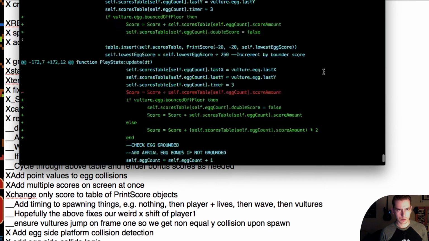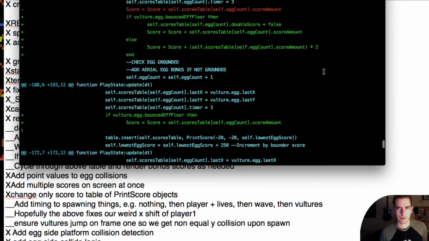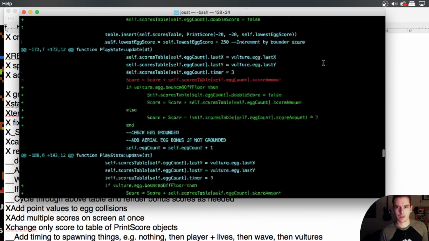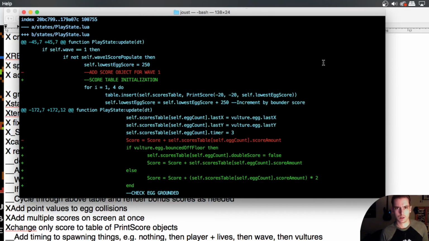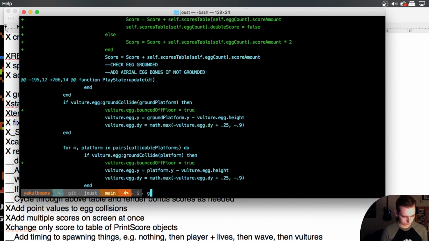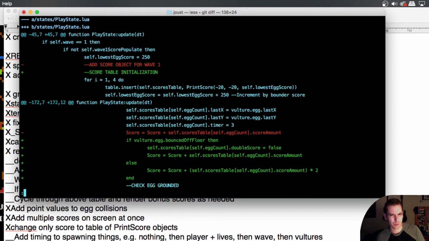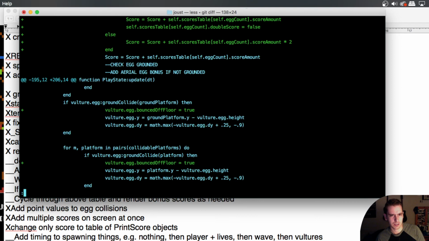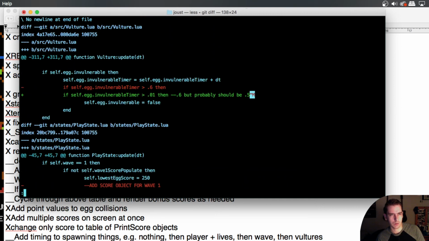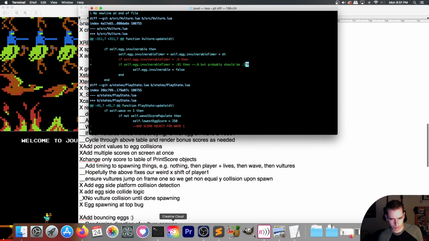Let us go into our, we need to find the spot where, what is going on? I'm just spacing on what I said we were going to fix. It was the 0.06 on the invulnerable, which was in what? Was that in the egg class? No. Invulnerable. It is in our vulture update function. So let's go to the invulnerable timer and we'll fix that real quick before the commit.